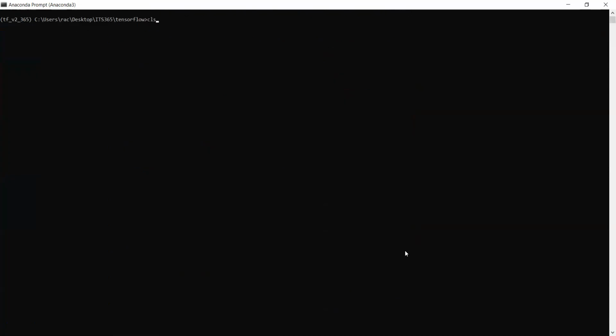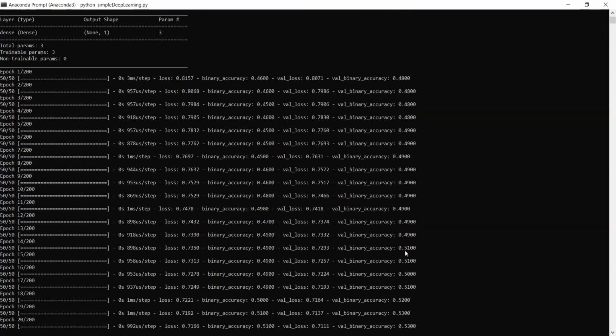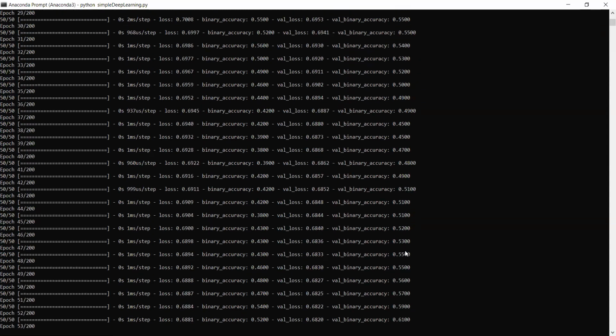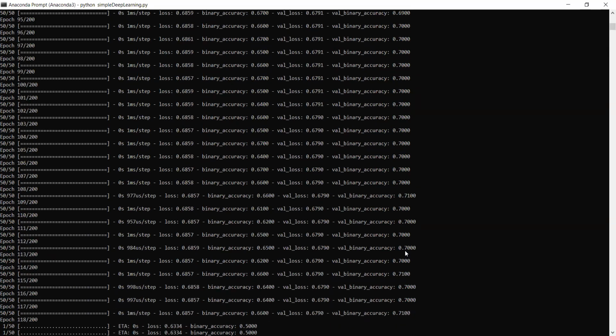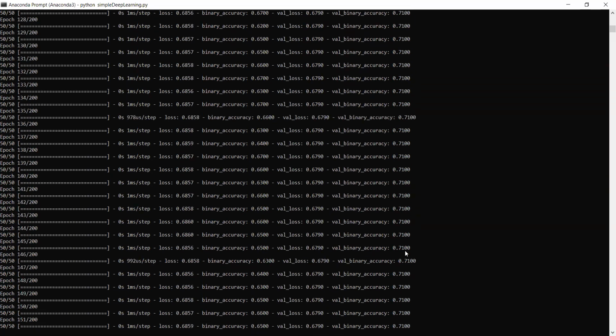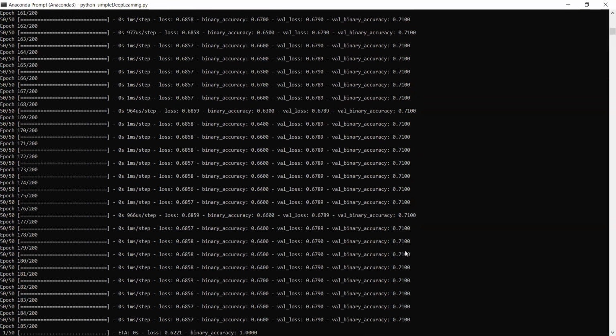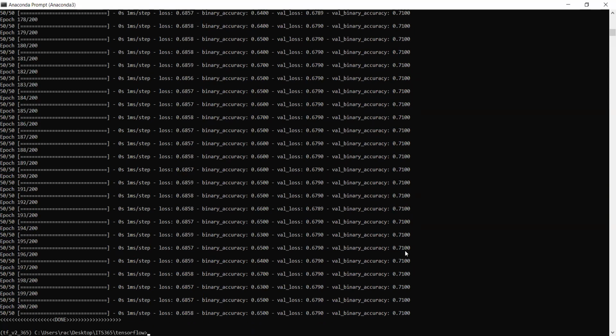All right, so you can see it's gonna run. It runs pretty fast. And what it's doing is it creates the model, and now it's training, right? So it's training, and it's giving you the values. So we'll take a look at how it's performing. All right, so you can see actually this is pretty good.